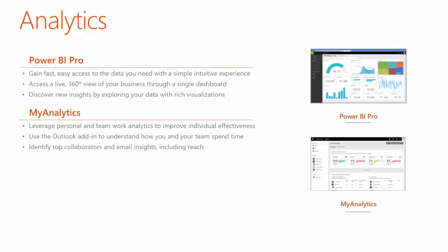And I said earlier I had Power BI. Power BI Pro and Power BI are amazing tools. The Power BI functionality is provided for free for users that want to utilize an individual data set to work on it and to play in a dashboard experience. But when you want to gain insights across your entire organization and attach it to a SQL database and systems that you want to get multiple data sources and get all that information so that you can get content packs for popular services such as Salesforce, QuickBooks Online, Marketo.